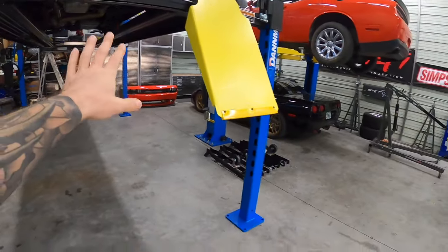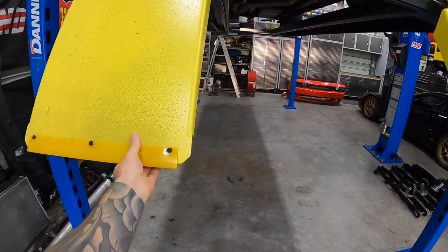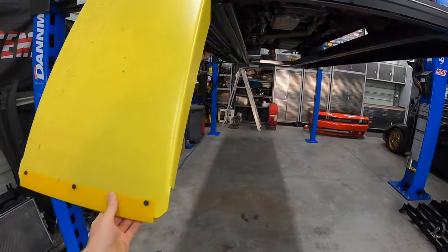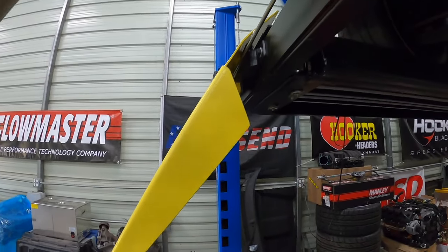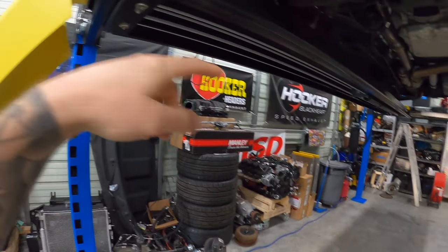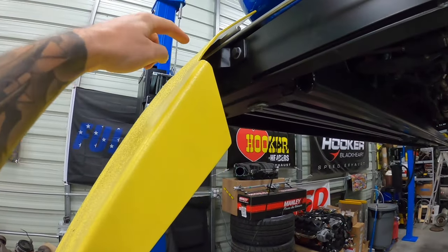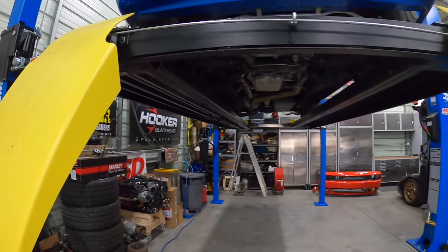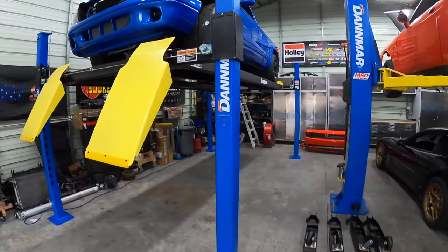So as far as storage, like me being able to put my other truck underneath it, these ones are gonna be a little bit harder to do that, as you can see. So either using those ones, they will stay up higher, I can go up higher and hopefully clear, or I can simply remove those a lot easier since they just hang on this lip rather than have this rod that goes through. But there you go. She works awesome, and I am super, super happy with it.